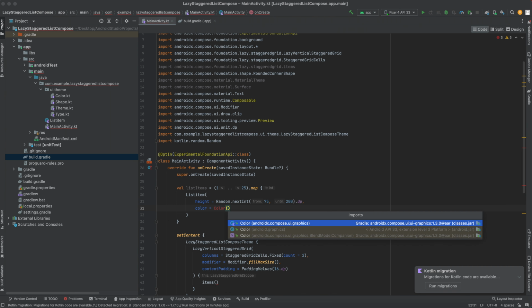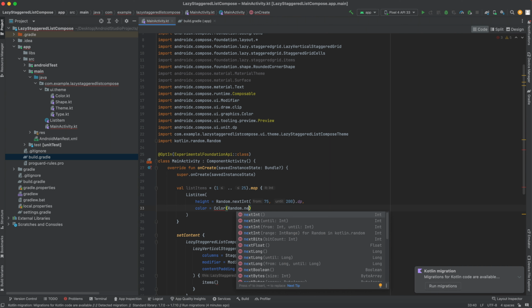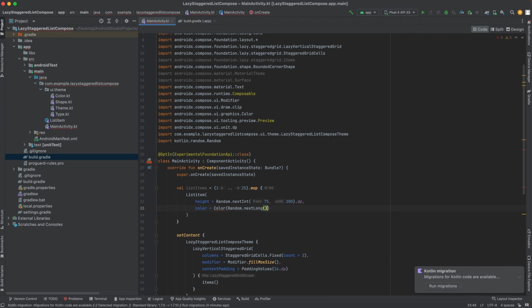We'll give it a random color. Got to import this first though. Okay. Let's copy. Let's change the alpha to 0.85f.